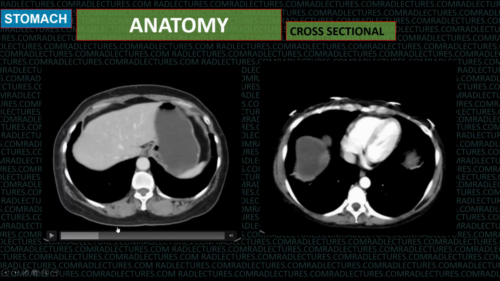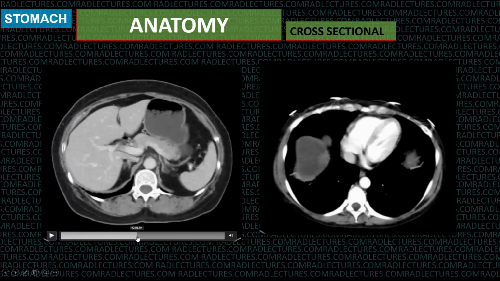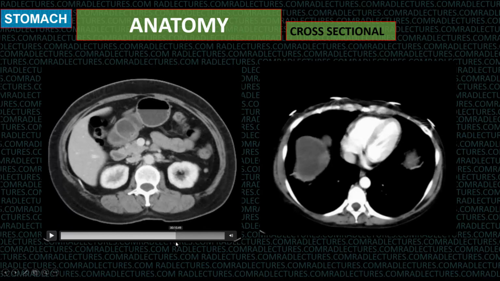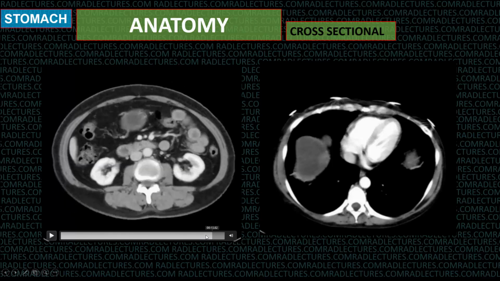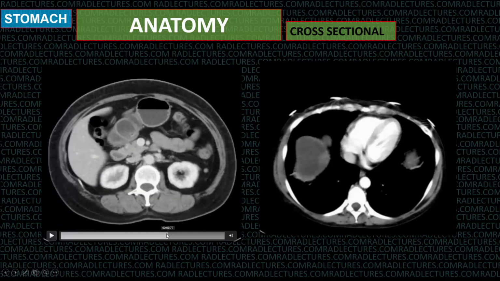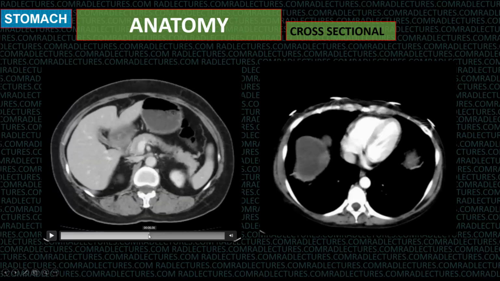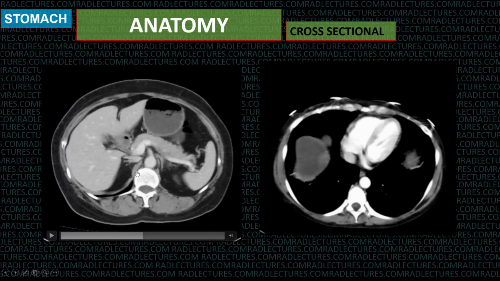Body lies more anteriorly, and the anterior-most structure of the stomach is the antrum of the stomach, which in the supine position is filled with air. Now, the antrum then turns backwards and then opens into the duodenal bulb somewhere around here. So it turns backwards and upwards as we saw on the barium image.